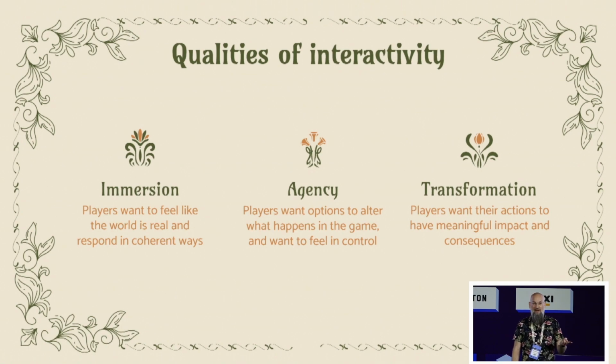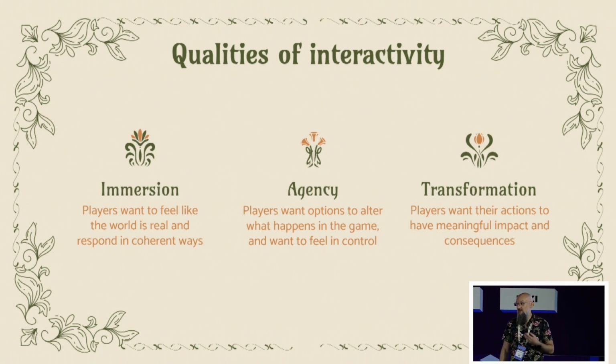Agency means giving the player the opportunity to make decisions. If you're just running a simulation and there's no ability to interface with that simulation in some way, this is not an interactive work, right? So they also want to feel in control. If you have some options, but you take an action and the consequence of that is not something you could have predicted, or if an AI country does something that you had no heads up about, then you're not going to feel in control and you're not going to feel a sense of agency.